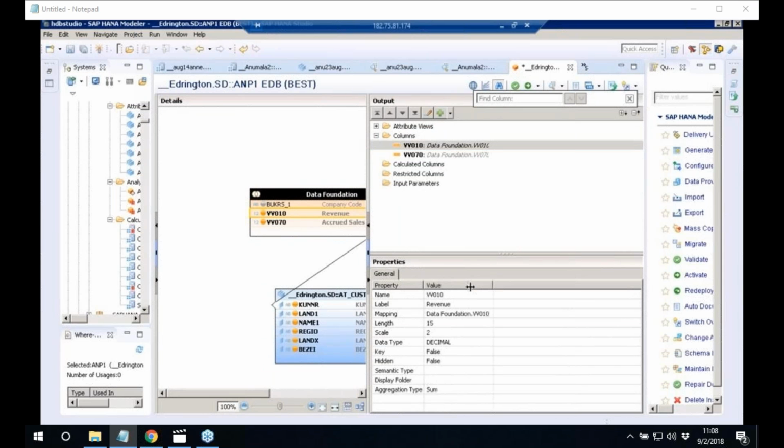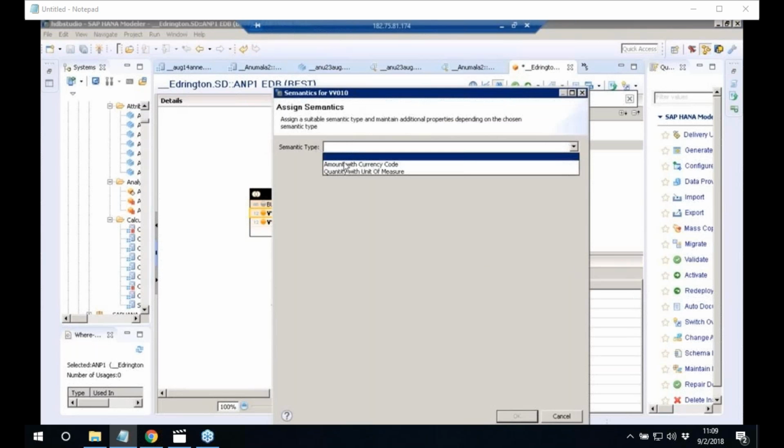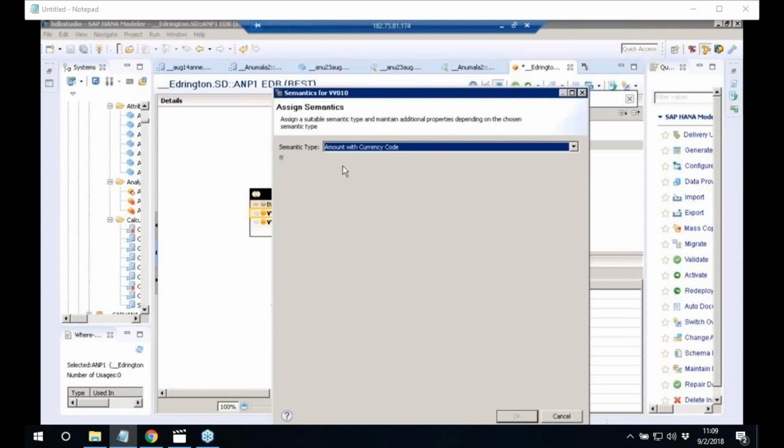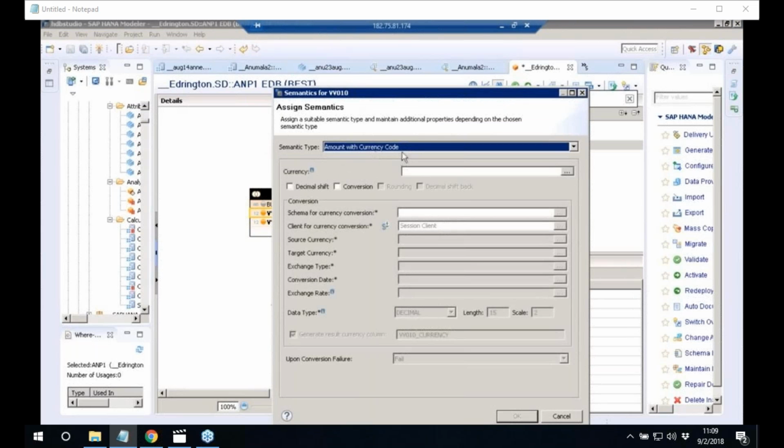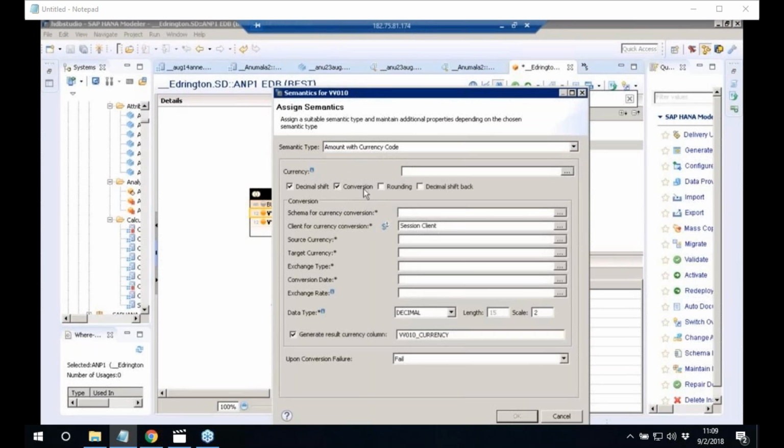The semantic type, click on this icon. Once you click on this icon, we need to select amount with currency code. Once we select the amount with currency code, here we need to select the conversion. So we need to select amount with currency code and finally click on the conversion. Once you enable this, automatically the currency conversion happens.